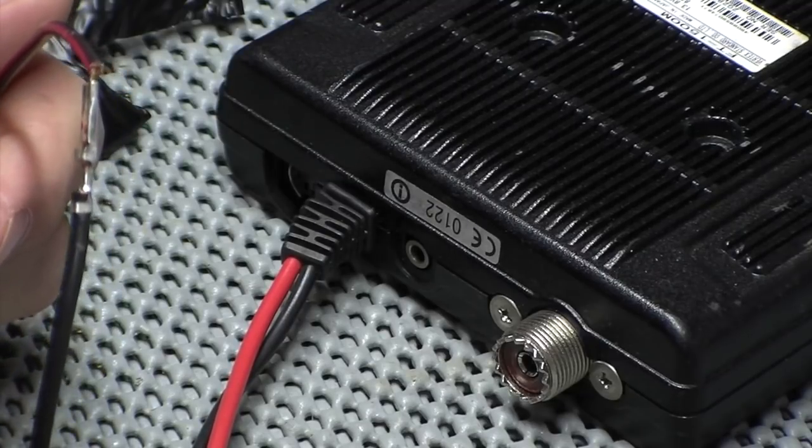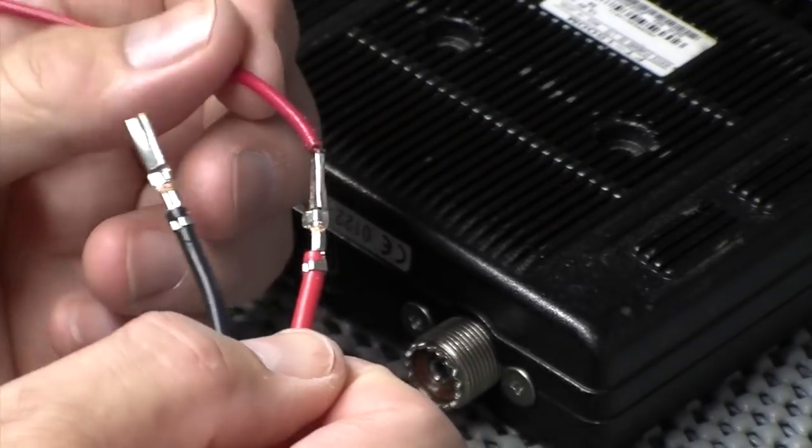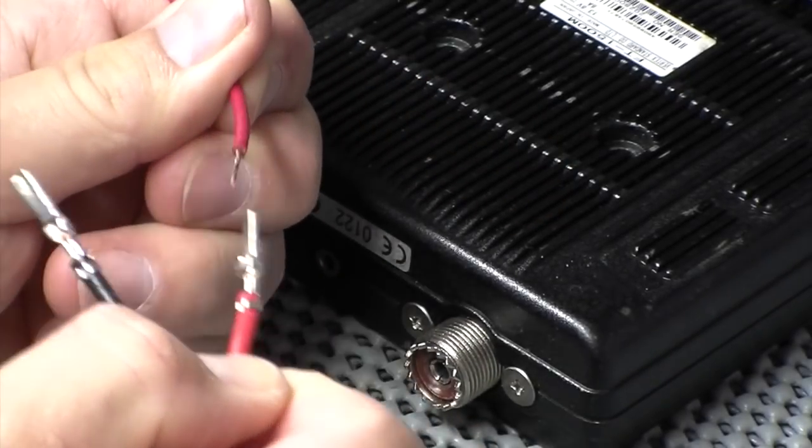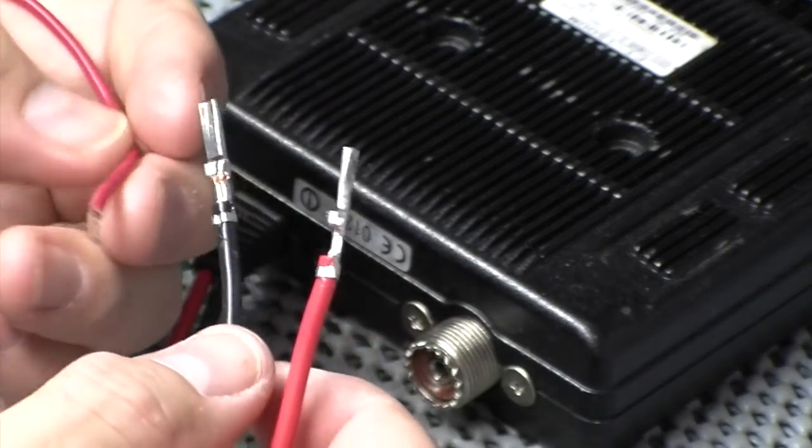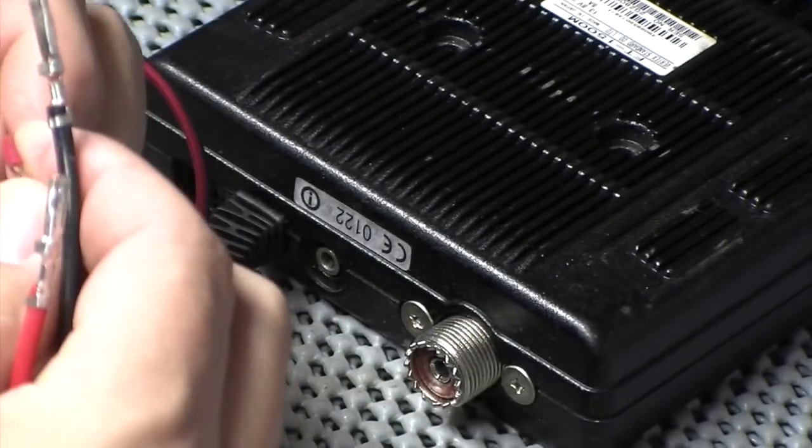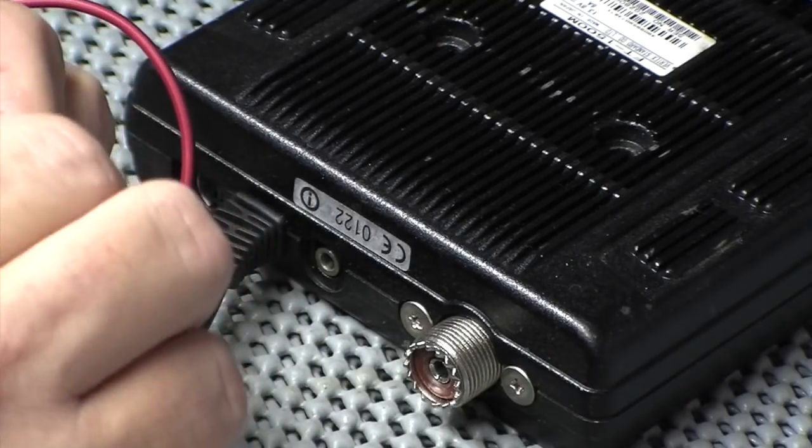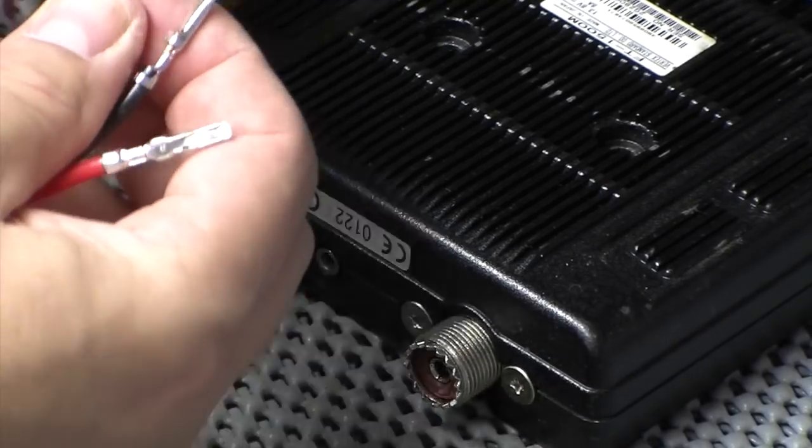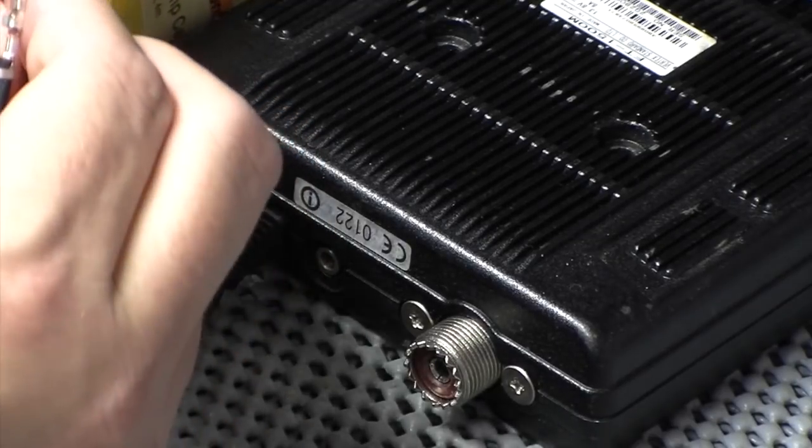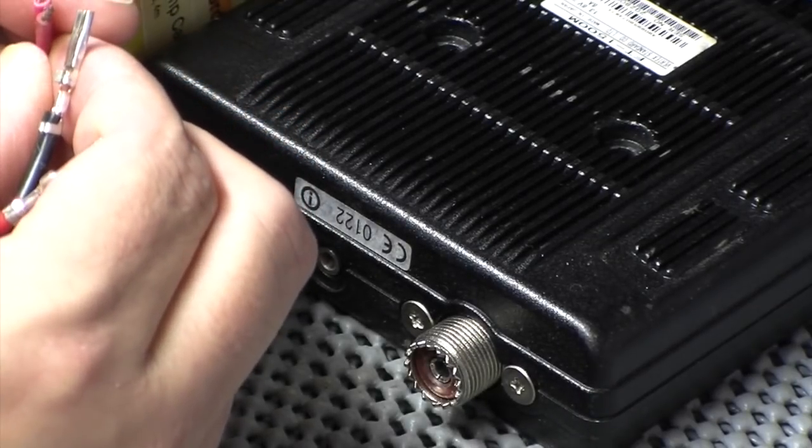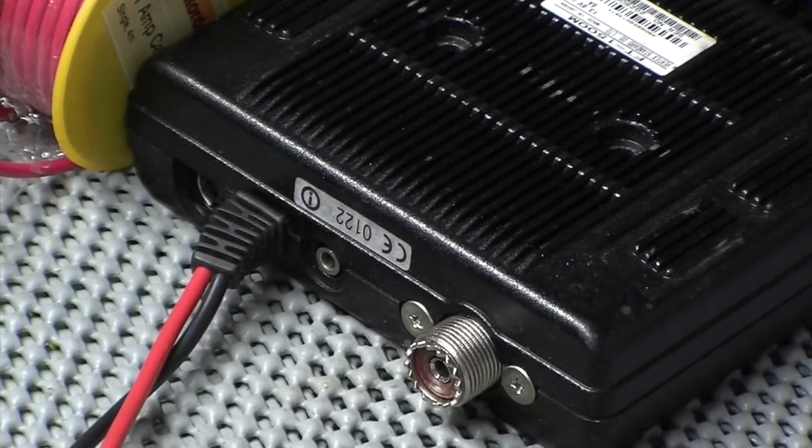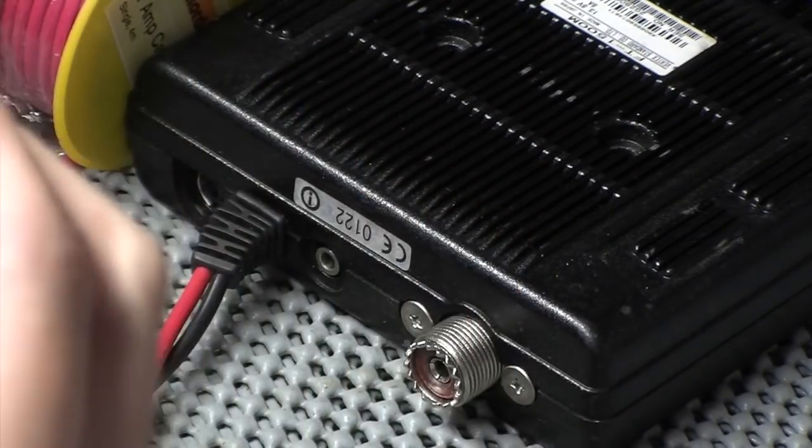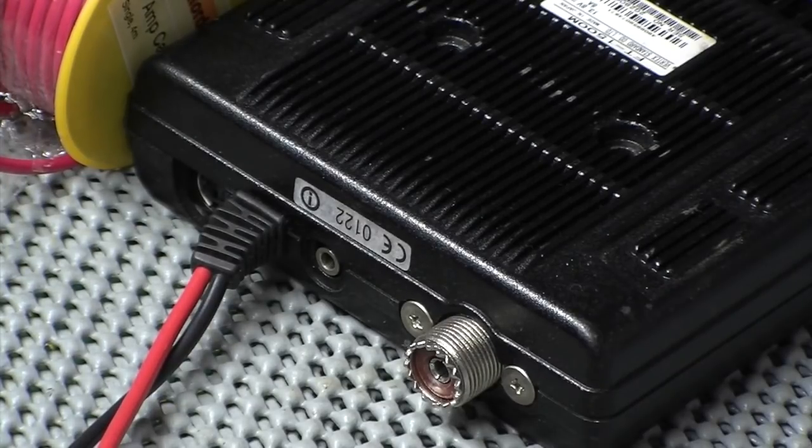Right I'm gonna unwrap the other one, see what we find with that one. No surprise it's the same story with the red cable, that literally just pushed in. I mean I don't know what gauge wire is but it ain't very good. And when you compare it, I mean that's the stuff I bought. It doesn't look much thicker but there's a lot more copper in it. That is shocking and it's got a ferrite on it.